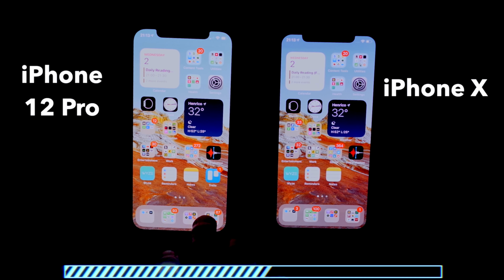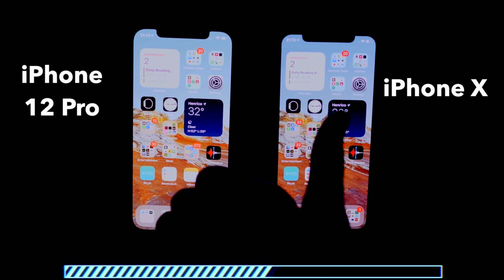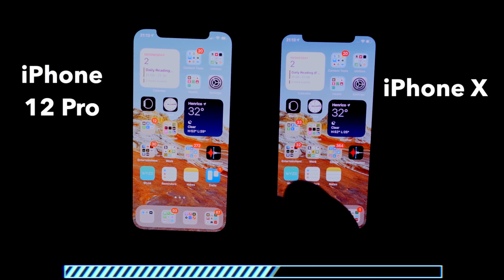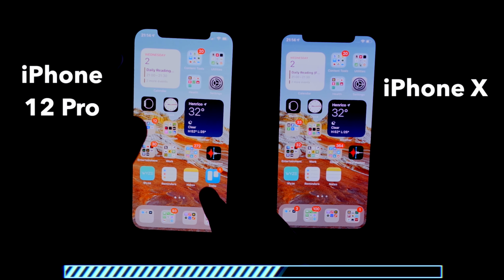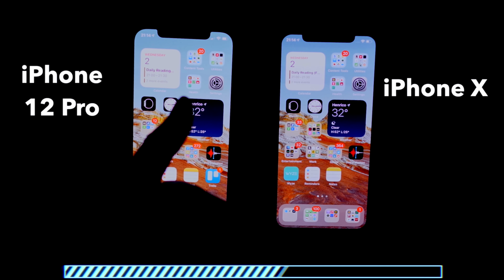So for those of us who do have a problem with it, what's the deal then? Well, this yellow tinting comes down to a few possibilities. The first, a faulty panel. Perhaps the manufacturing process was a little bit more haphazard this time around because of COVID and everything, so they were just rushing to get these out. So we have variances between the iPhone 12 panels because, again, this yellow tinting doesn't affect all of the iPhone 12s. Some iPhone 12s don't have it and some do. So that is a pretty big inconsistency there. It could very well be a manufacturing defect or a faulty panel.